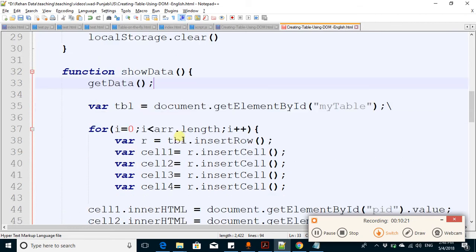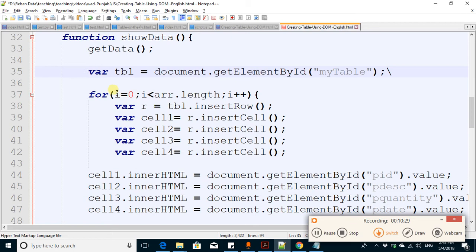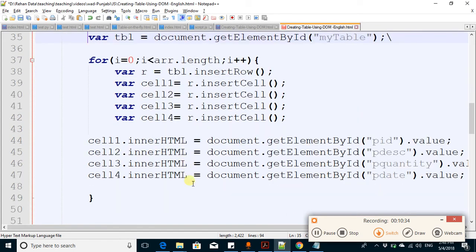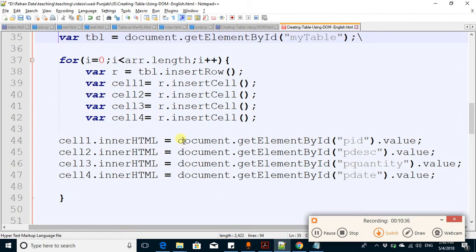And here, as was explained in the previous lecture, we get the reference of the table, and this loop will fill that table with all the data from the array. And so here we will use the array reference, that is array with index i of the loop dot, as it is an associative array, we will use the name of the column.